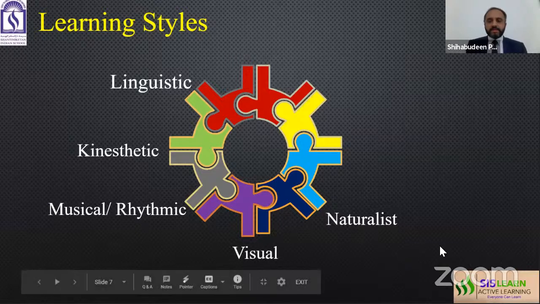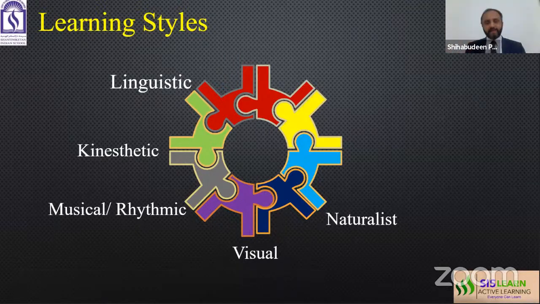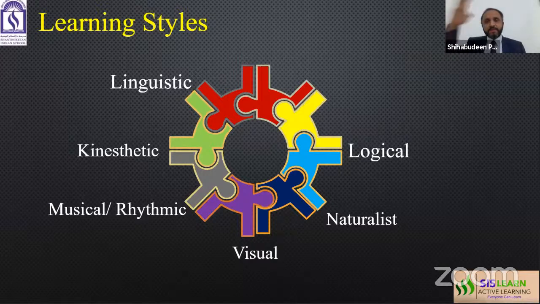So we can see the next level of children, the visual learners. Some students in the classroom want to see everything on the screen, or do something in the classroom by looking at it. They don't like teacher lectures in the classroom. Then logical learners: they like mathematics well, and their aptitude towards logic is very high.